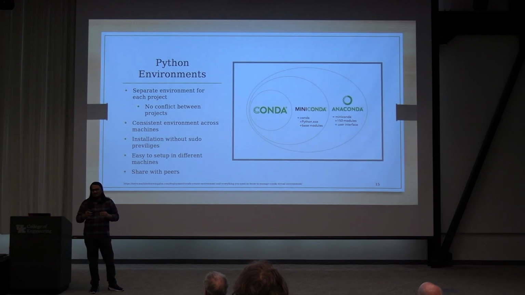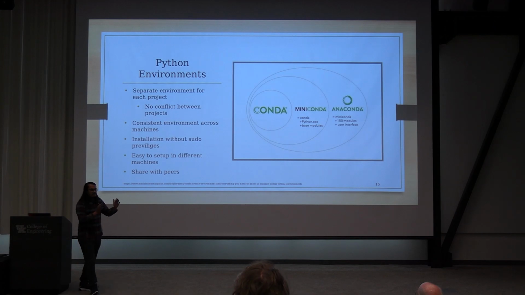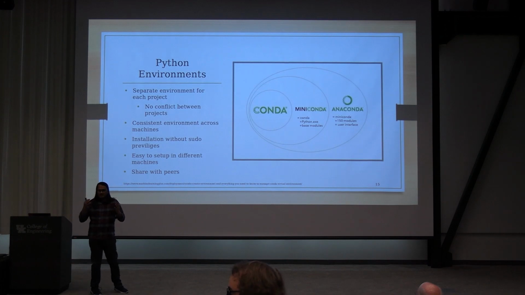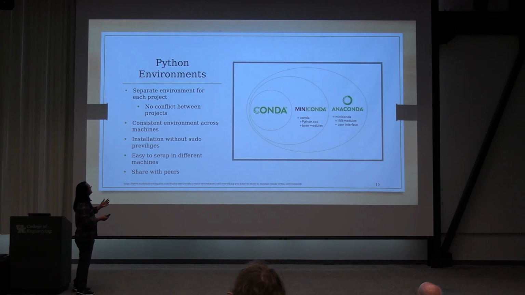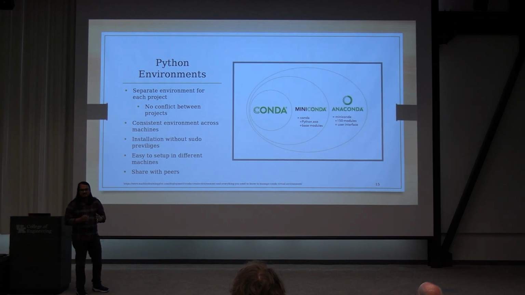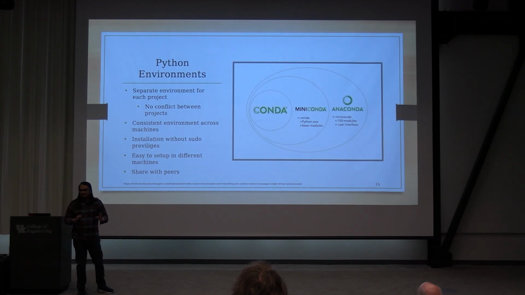Next time I have another project, I need to do a pip install, and over there I see that I cannot install this package because it has a conflict with something else. And since I'm installing everything in the global Python environment, it gives rise to a lot of problems. So the best way to approach Python environments is to have separate environments for each of your different projects. Whenever you have a project, create a separate Python environment just for that project, and then when you start working on that particular project, activate that environment and do everything you want to do in there.